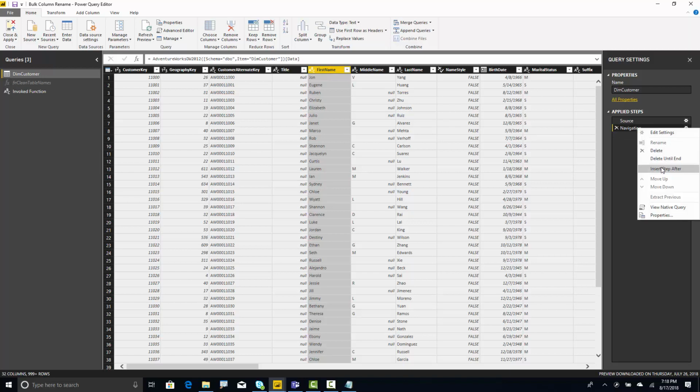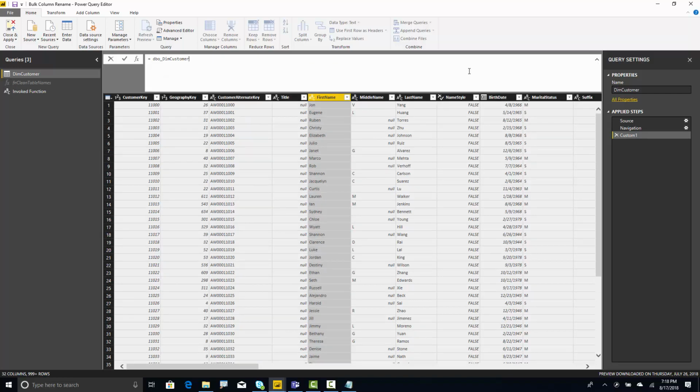Let's just insert a step at the end. All we really want is the name of the last step, right? Which is what this is going to give us right here. So with that, let me hit the little caret to give us some space here. I'm just going to Shift-Enter and hit Control-V to paste the code that was generated. And now all I have to do is take this DBO customer, hit Control-X to copy it, hit delete to put this all in the first line.